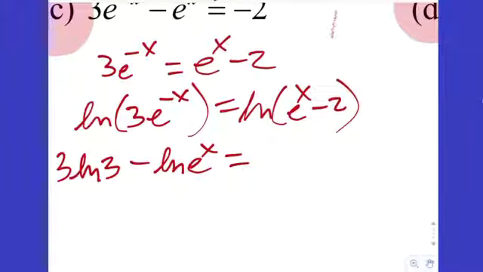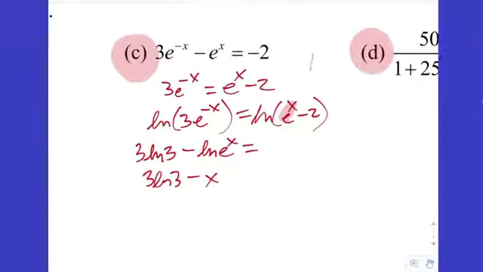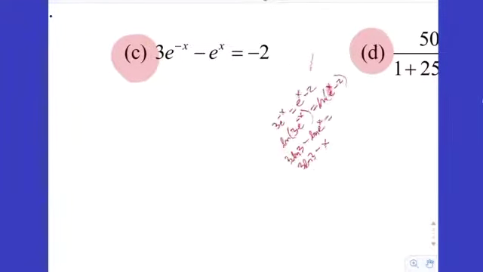No. This one over here on the next line would be 3 natural log of 3 minus x. So that guy's free now. But I've trapped this guy over here. Criminy, I've trapped him. That doesn't work. I need to get all my x's together. So here's another successful failure.